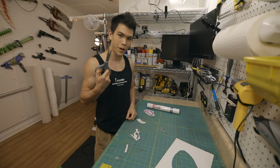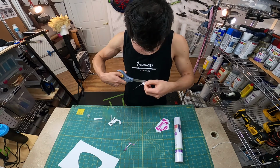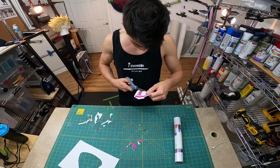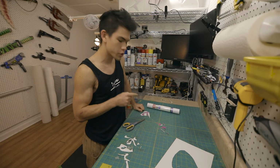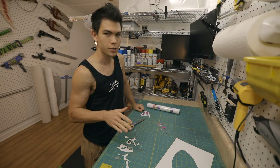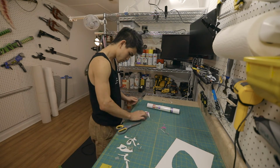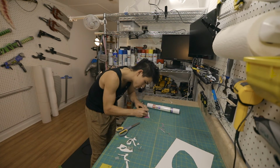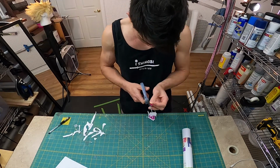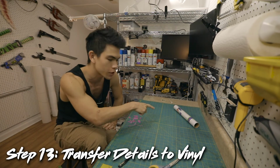Also, these are not the fabric scissors. These are titanium scissors. They're not too bad. You know, I should have done this first, but I'm going to number them so I can remember the order, because they're actually not symmetrical. Hopefully numbering will help me remember where everything goes. Alright, I got a stool. Now let's transfer these outlines onto the vinyl.